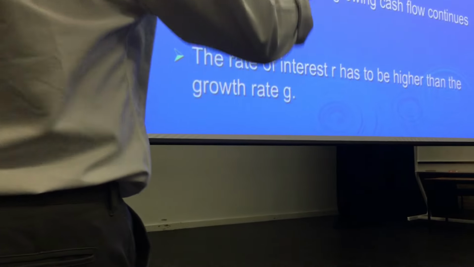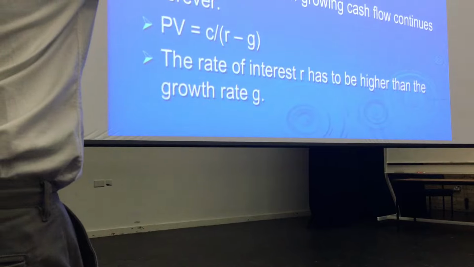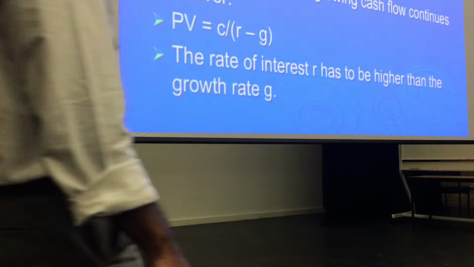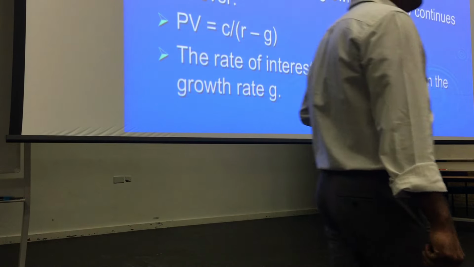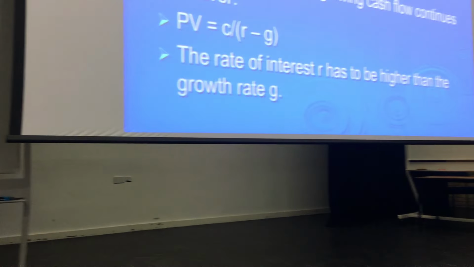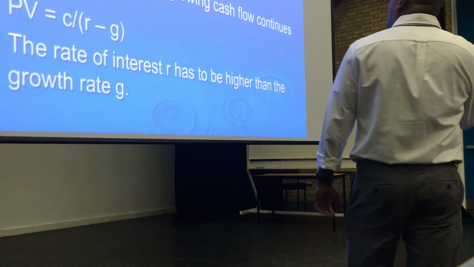Present value of a perpetuity is the constant cash flow divided by interest. It's simple. But through a Taylor series, a mathematical mechanism, you come up with that, and the final output is that.